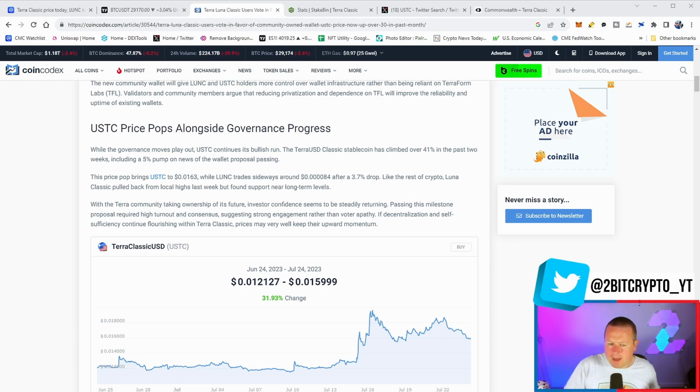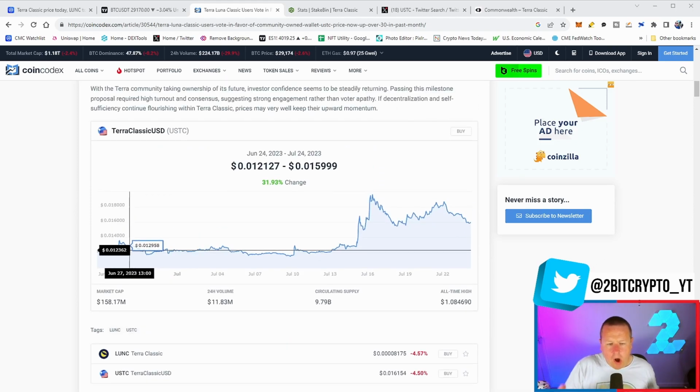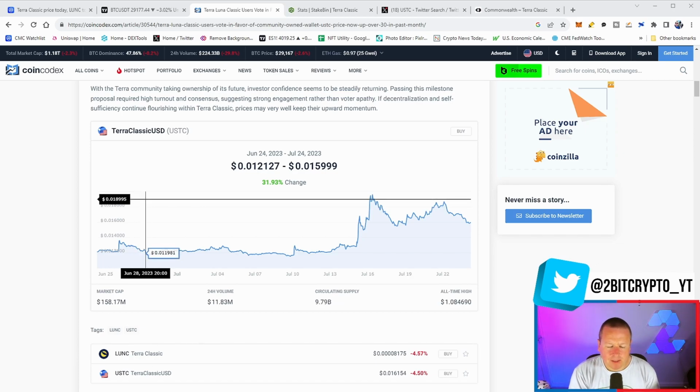And I think the important bit here is, as people become more and more confident with USTC, as the interest grows and the hype returns, that can only be positive for that USTC test environment and fundamentally, long term, the repegging of USTC. So I think fundamentally it's a good thing that we are seeing this price increase. It definitely shows interest and people buying this up, and people have been messaging me all about USTC, particularly that repeg, so I can do a full in-depth video.